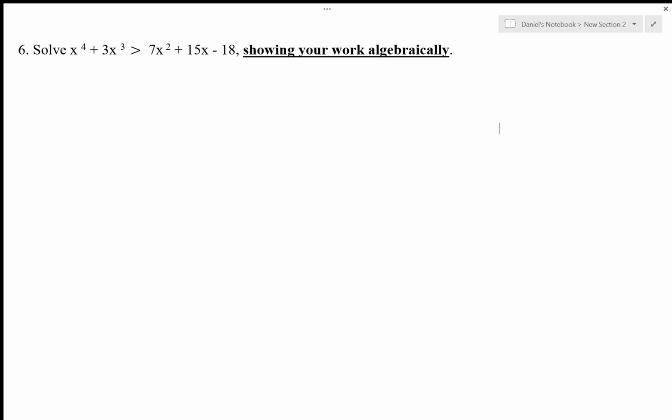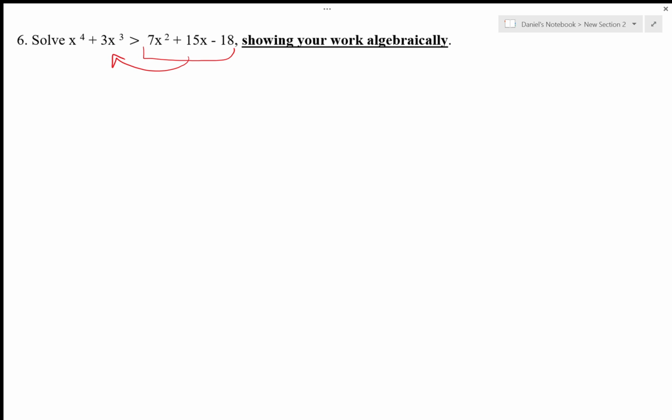Now, when you face such an inequality question where you have one polynomial on the left side and the second polynomial on the right side, your first job is to move everything to one side. So what we're going to do today is first move these to the other side. Now remember this, when you're moving these to the other side, you're changing the sign of every term that you're moving. So we have x to the power of 4, plus 3x cubed, minus 7x squared, minus 15x, plus 18 is greater than 0. Now remember, when you're moving terms, you're not changing the direction of the inequality opening.